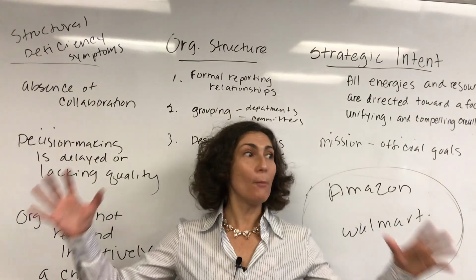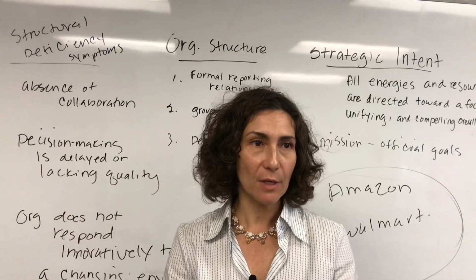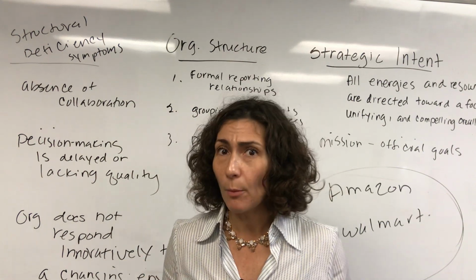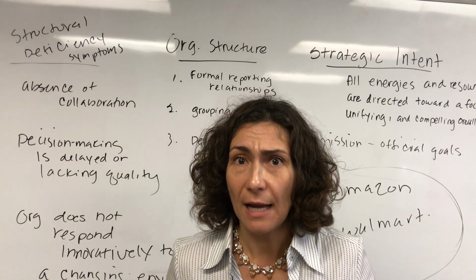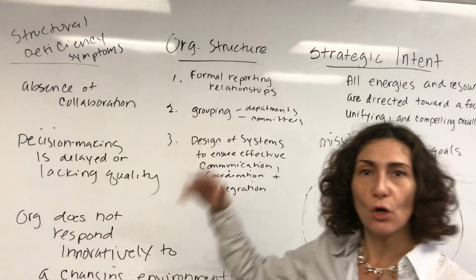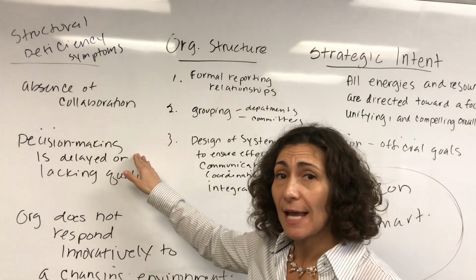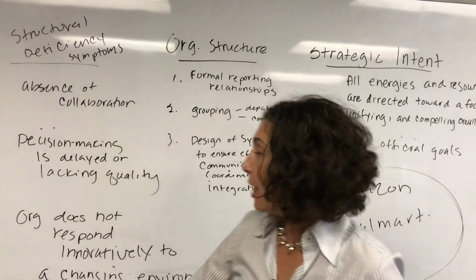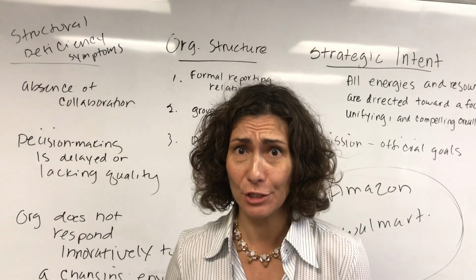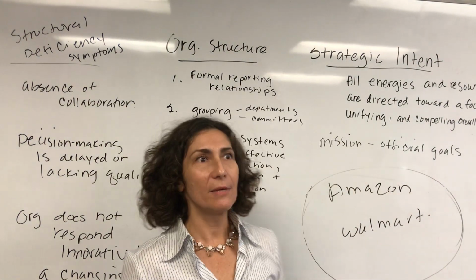Amazon and Walmart. Walmart is still Walmart, but Walmart was huge. Everybody shopped at Walmart. There was a lot of money. It had a lot of buildings, stores. Do you think the leaders of Walmart would have thought, holy moly, now we need to catch up to Amazon? No, they didn't back then, because they were sitting in some other comfort zone, and they were not responding innovatively to a changing environment. Even if decision making was delayed or lacking quality at Walmart, or there was an absence of collaboration, that didn't even matter. This one alone, the org not responding innovatively to a changing environment, can put your org in a situation where it's like, holy moly, now I've got to catch up to Amazon. So that's the prime example.